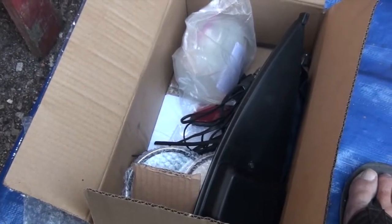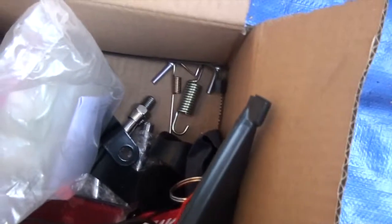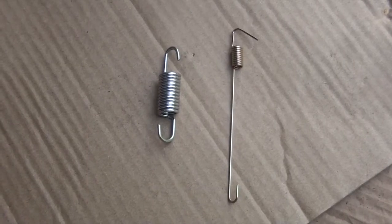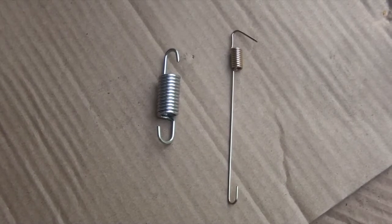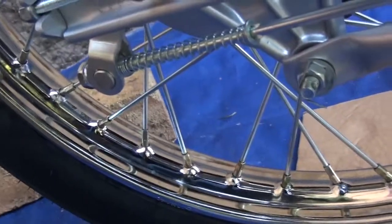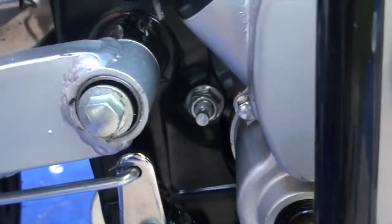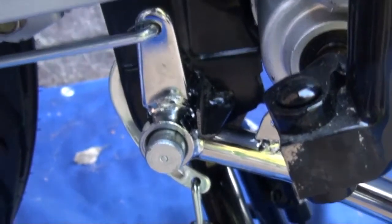Now we're going to go for a deep dive into this little Pandora's box and see what comes flying out at us. We're looking for springs. Lo and behold, there they are. So rear brake spring and sensor, and we're going to attach that. There's the rear brake, which I just put on. As you can see, that follows all the way along to where we just attached before. So we're going to hook that all up in here.